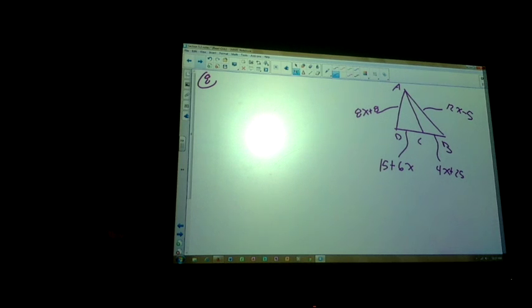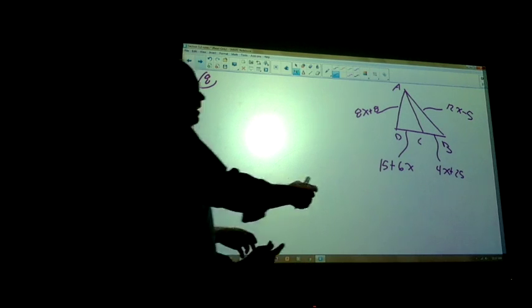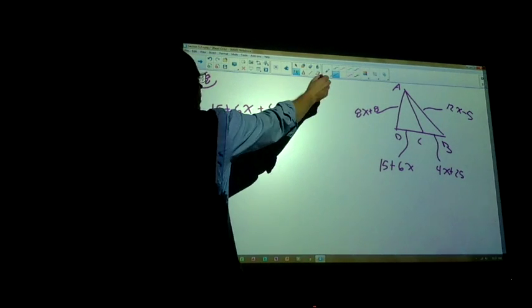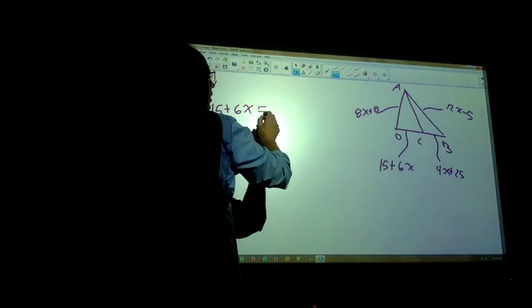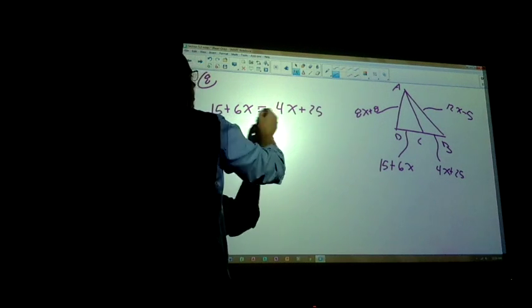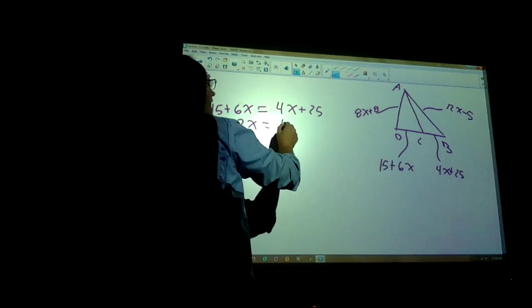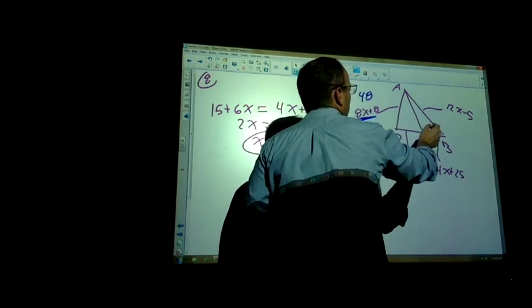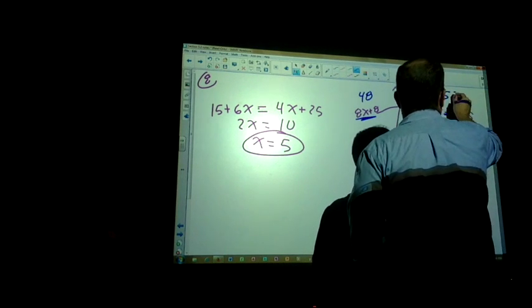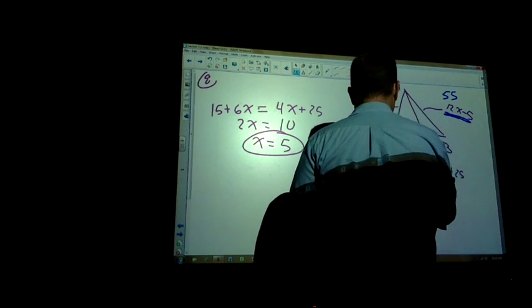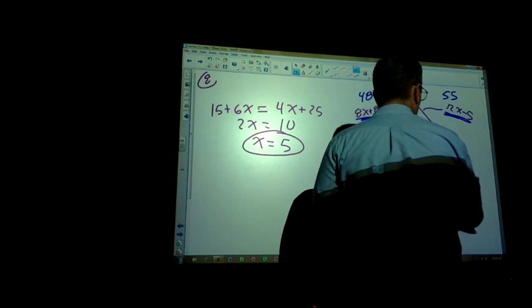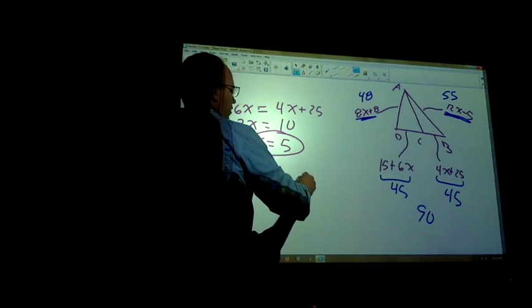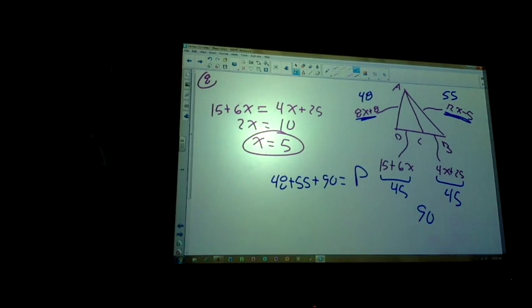Let's go with it. I like it. You know that because this is the median, this and this segment have to be equal. So I could state this equals 4x plus 25. Subtract 4x, I get 2x. Subtract that, I get 10. So x equals 5. So now we know what x is equal to. So then we can plug x in here. This is going to give me 48, this is going to give me 55, this here is going to give me 45, and this here is going to give me 45 as well. So I know if I go 48 plus 55 plus 90, that will give me the perimeter. 193.